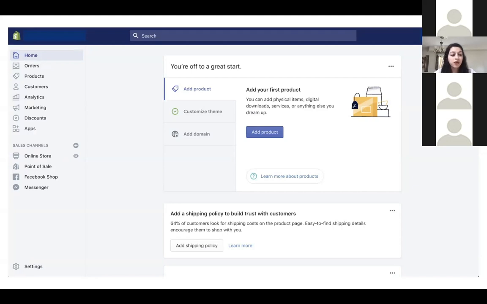And the one cool thing about Shopify is when you go into your dashboard, you can see on the left-hand side that it says analytics. We actually offer analytic reports. So you can see what products are selling well, how many customers are coming to your website every day. So you can get a sense of where your customers are coming from, who you should be targeting, what products are doing really well. So you can put more marketing spend on those instead. So it's really great that you have that analytics report there.